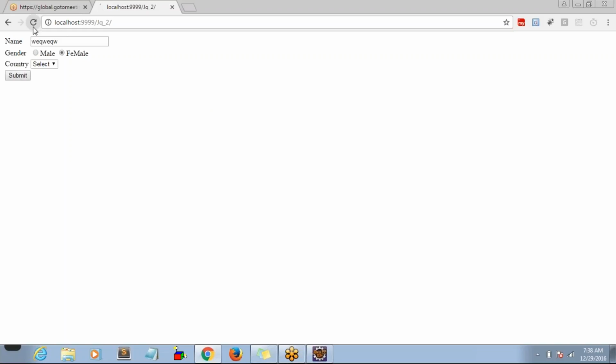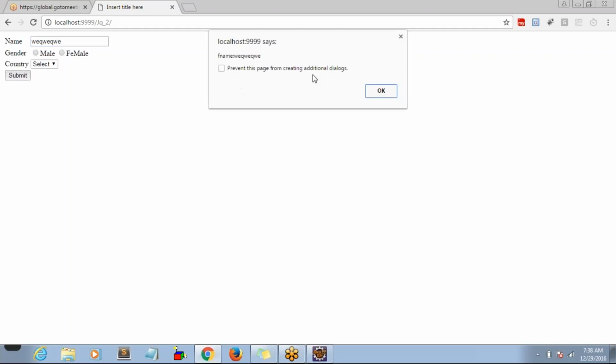But now the another condition. If I am not selecting anything, I should not display some unknown, right? Maybe I want to display something else. So how to define that one? You have to write one condition. So if unknown is coming, then you have to say gender is not selected, correct?